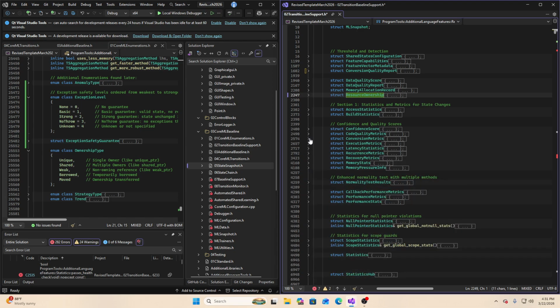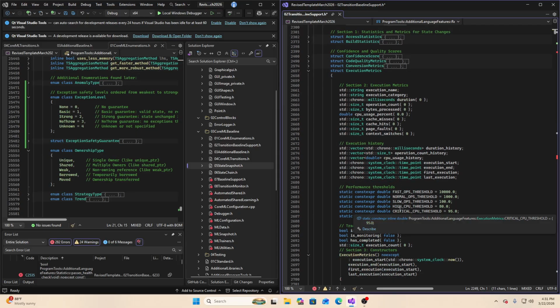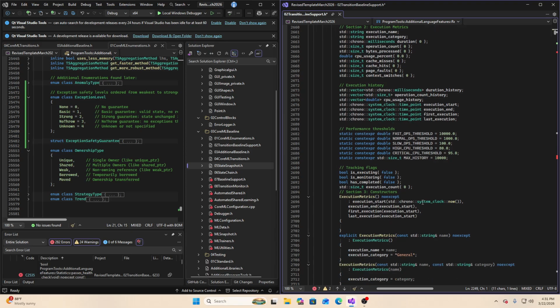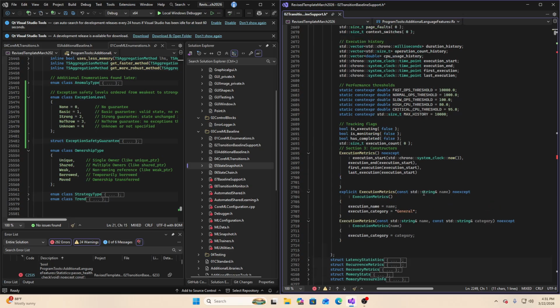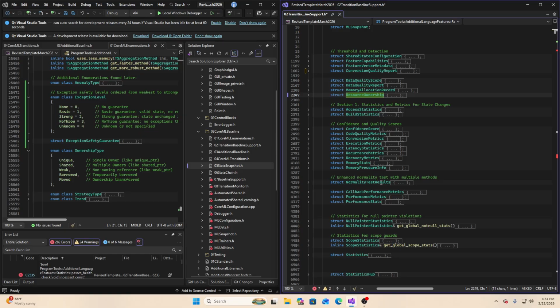So let's look at conversion. Or did we look? Yeah, we looked at conversion. Let's look at execution metrics next. That has the basic metrics, the history, the thresholds, the tracking flags, the constructors, and that's it for now on that particular struct. Because right now, I'm just trying to get it organized. I'm just trying to get it to where it's like, okay, everything's where it needs to be. Let's start building it, right? Because it's a big giant mess at this point. I've got structs where they don't belong. I've got just everything. This is a mess. As you can see, it's just a giant mess.